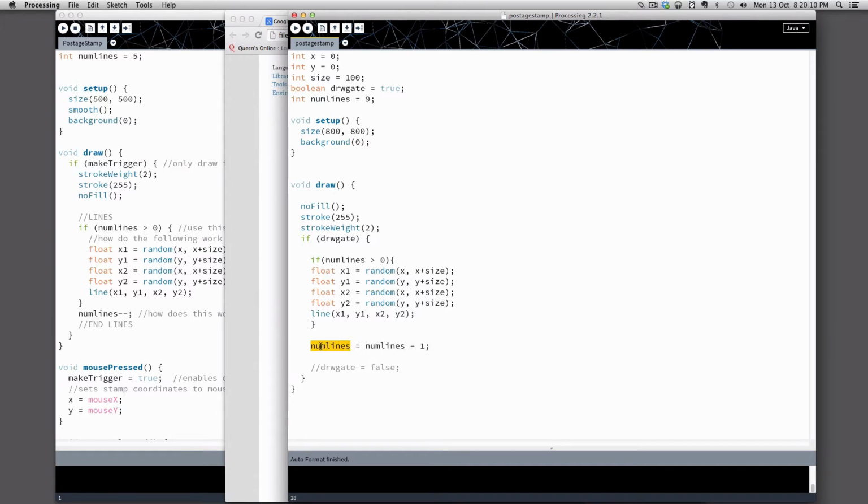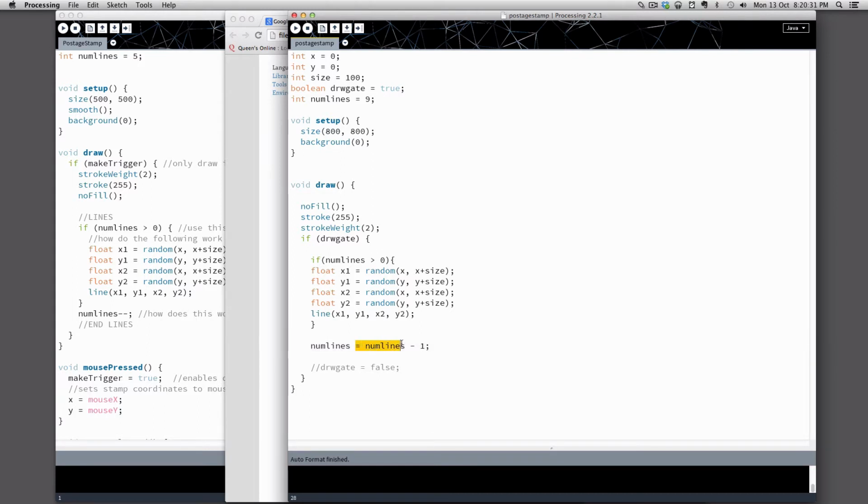So in fact, number of lines now will be equal to 8. So the second frame will come around, and then it'll be, is 8 greater than 0? Well, yeah, it is. So draw another line, except this time it's a different set of random numbers and a different line. So it's going to generate that. And then it's going to subtract 1 from itself again, 7, 6, 5, 4, etc. Okay.